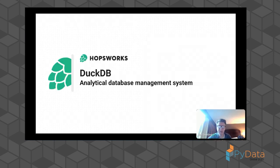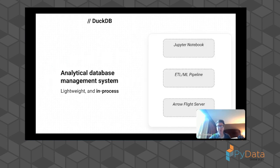So I assume we're going to see lots more of our data warehouses moving towards Arrow as a native protocol, where clients can read data directly in Arrow. There is actually a driver now called ADBC, which is an Arrow database driver supported by DuckDB, where you can read Arrow data from clients, similar to JDBC. So we didn't build on that. We built on Arrow Flight, and we used DuckDB as the query engine.